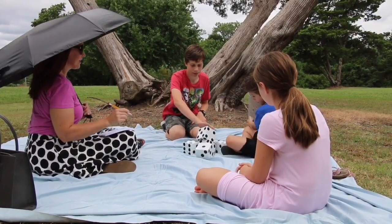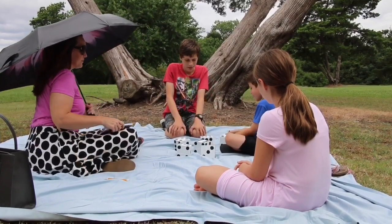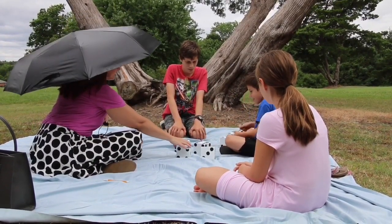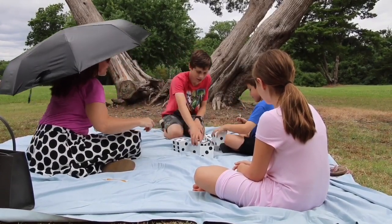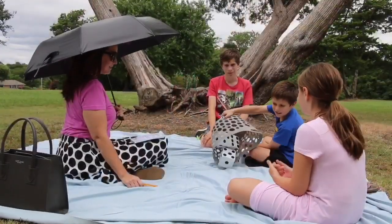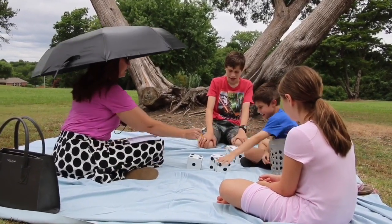I hope that you love these yard dice. I know I'm not the first person to ever show these before, but I hope I gave you a few tips that would help you feel confident in creating them yourself and thinking of creating them as gifts for Christmas. This is a great time to start thinking ahead for those items and planning gifts for those people that you love in your life.